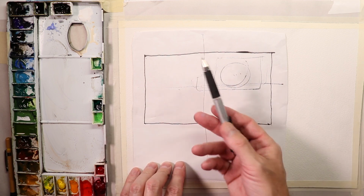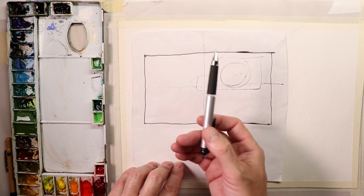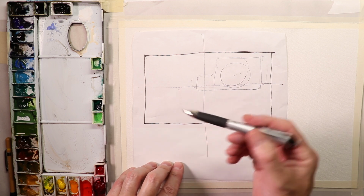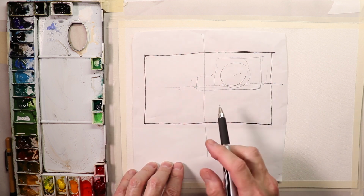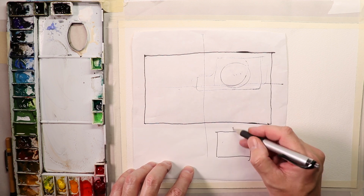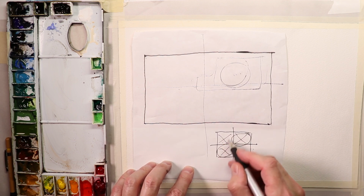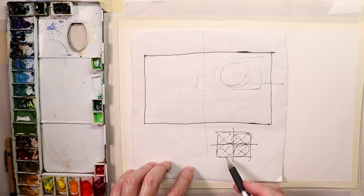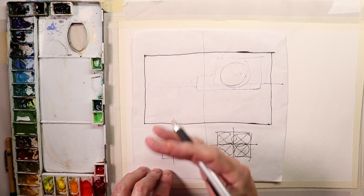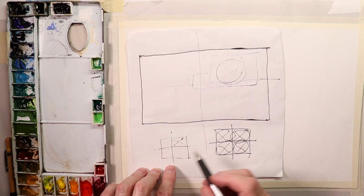You tend to really have a great time with the design in your watercolor paintings and drawings, with thinking of design, which is the first thing you're going to think about: how am I going to design this? So there's many design applications you can use for your painting and your drawing. This one happens to be sort of like dividing your paper into quarters. So you can put your main subject here, you can put it here, or over here, and then you leave the other spaces, so you'd only really make the main focal point where most of the subject matter is going to be in one of these quarters, and then the rest you leave kind of freer, looser, not as much information in them.